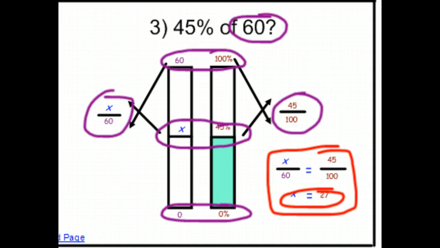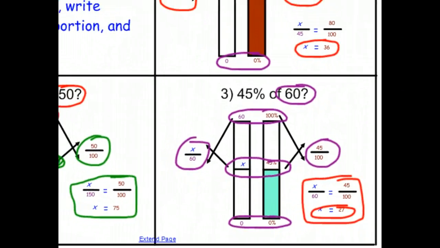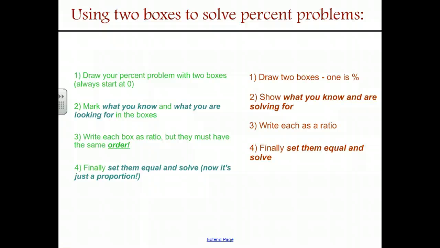So I know we've gone through a lot of different things here, but the process for solving any kind of percent question, any at all, and we'll talk about some of the other ones later, is to just follow these four steps visually with the bars so you can see and approximate about what am I looking for. You're going to draw two boxes where one is the percent and the other represents the numbers. You're going to show what you know in those boxes, which is either the percentage and marking the, in this case, it's you know the percentage and you know what you're finding a percent of. What you're finding a percent of is always your 100%. You're going to write each as a ratio, remembering that they must have the same order in order to be representing the same ratio. And finally you set them equal and solve. At this point, it's just a proportion. So solving any type of percent problems just involves setting up the two bars and solving the percent as a proportion with two equal ratios. And we use the bars so we can visually see that these two ratios are in fact equal to each other.